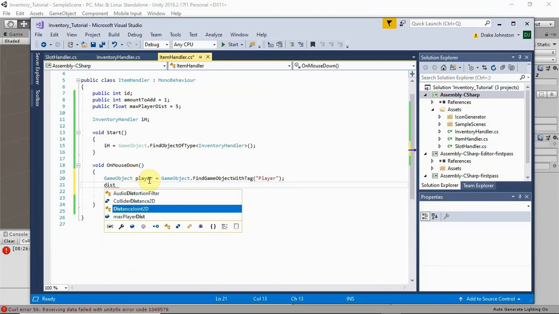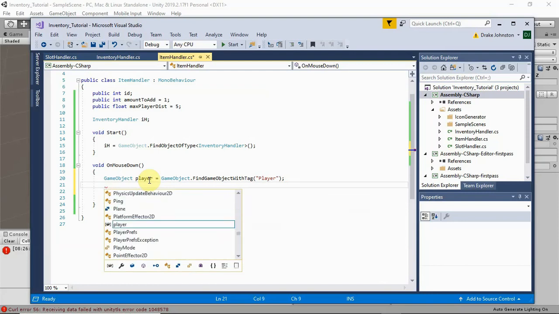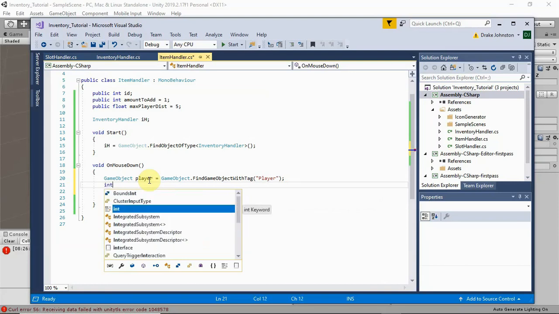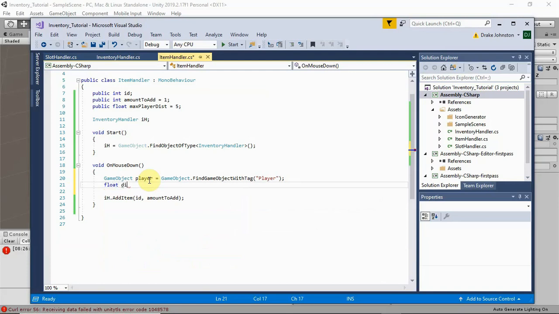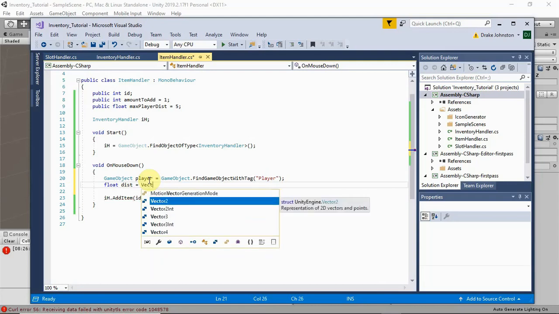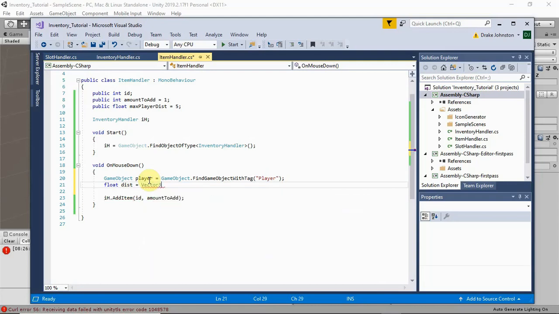Hold on, I'm getting a little scatterbrained here. So we want to basically make an int, no, it would be a float, sorry. Float distance, or if you want, shorten it to dist, and then equals we want to find Vector3.Distance.